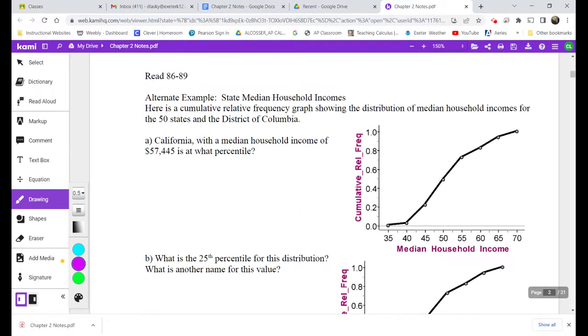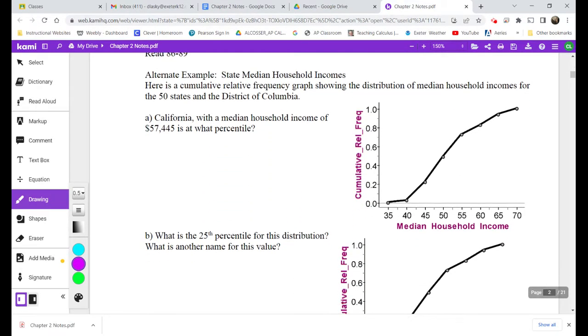And then we kind of move to the next piece here. So this is called a cumulative relative frequency. You see the words relative frequency? That means it's based on percentages, okay? So let's look at this right here. So this 1.0 is 100%. This .8 is 80%. You kind of see how that works? So the decimals represent percentages. And so now, since it's percentages, we can turn things into percentiles.